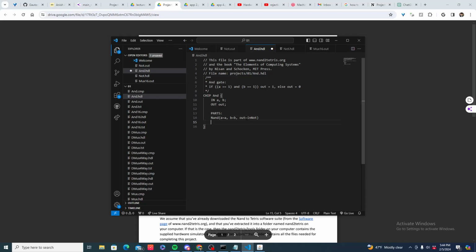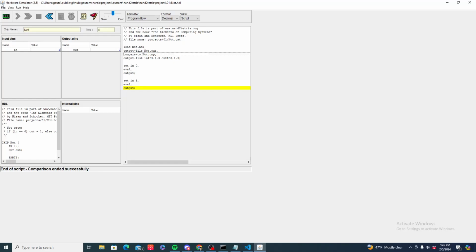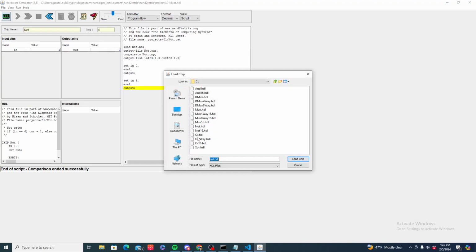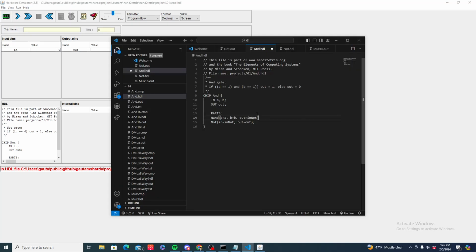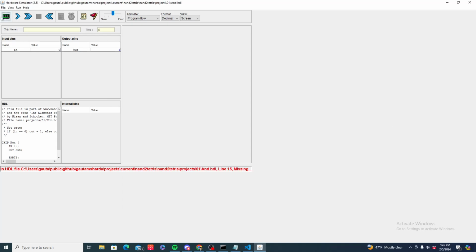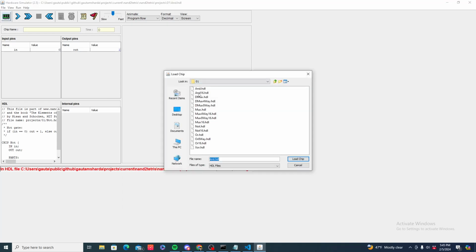So I can call it in_not, and then I can call it NOT, where input is gonna be in_not, and output is gonna be out. Now if this works, that would be first try, and that'd be really cool. So let's see. Oh shoot, I'm missing a semicolon. No problem. We'll call it first try still, if it logically is correct at least.